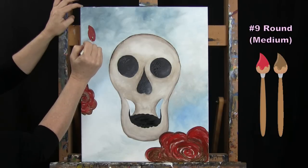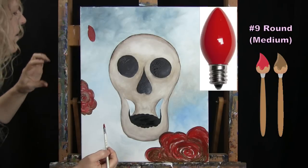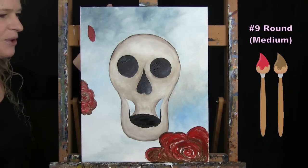Maybe something like that. Or like one of those old Christmas lights, those really huge ones that, well, at least my mom had them on our Christmas tree. They were wicked huge lights. I think they're kind of retro now, but anyways.